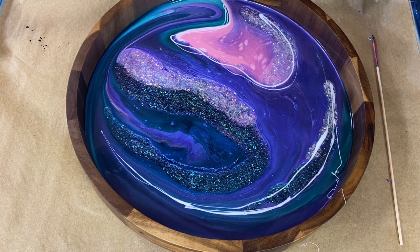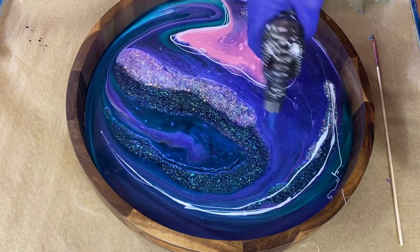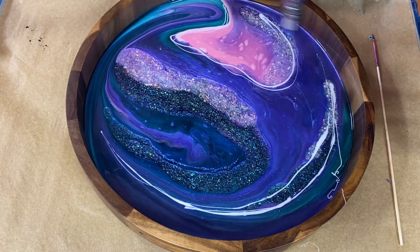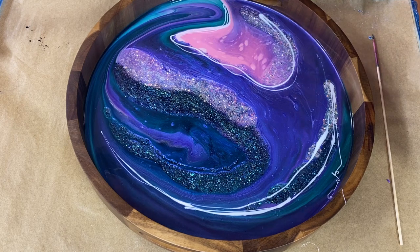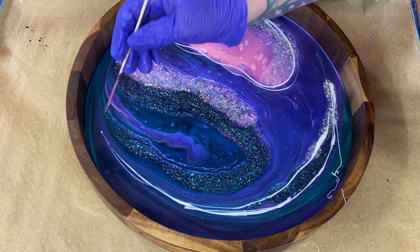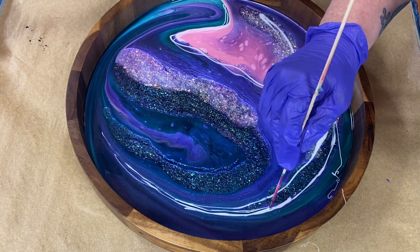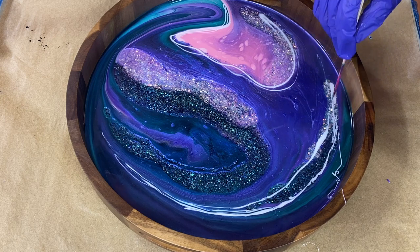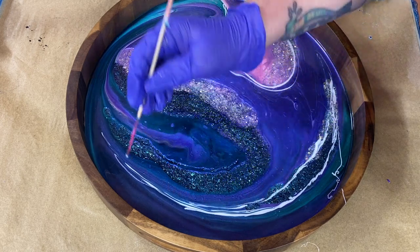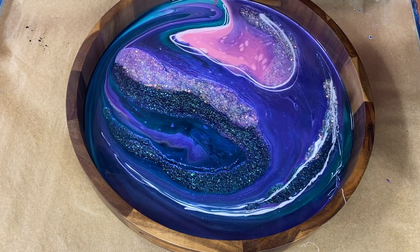Now, the reason why I wanted to do that beforehand, because I was going to torch it and manipulate it a little bit more. Just heating it up, helping get rid of the bubbles. Okay. And I'm going to use my skewer to kind of break up the white a little bit, especially through the glitter. And a little curly cue that dragged. Make it look a little bit more intentional.